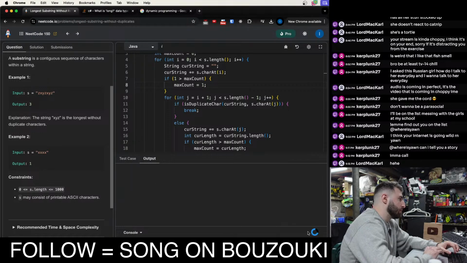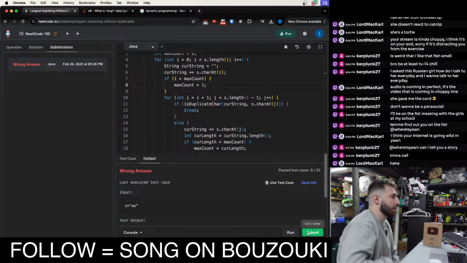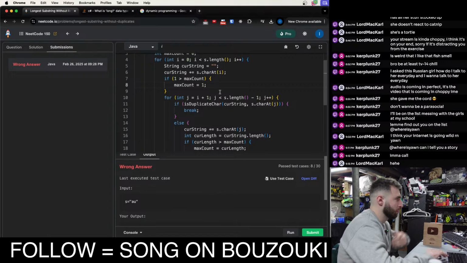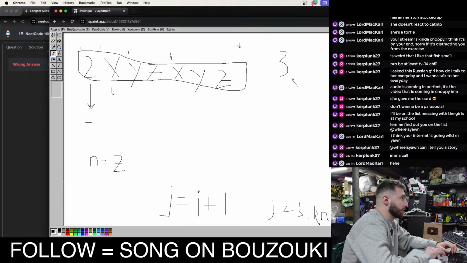All right, let's see how far into the test cases we get before it... Wait, we've gotten to 8. I thought I was going to time out. That's confusing. I thought I had some solid code here. So our string is AU. Let's get this whiteboard up.